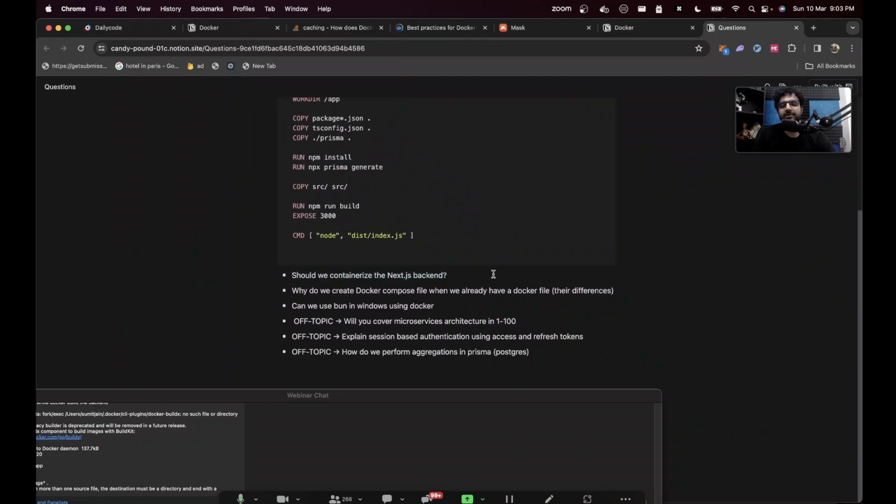Should we containerize a Next.js backend? Containerizing Next.js applications, generally, you can. Why are they not so beneficial? Because there aren't a lot of services. When does Docker become very powerful? It becomes powerful when you have a database, a front end, a back end, an auxiliary service. You have 5 different services, and Docker lets you give a single command to run them together.